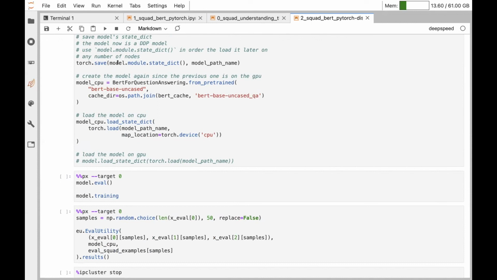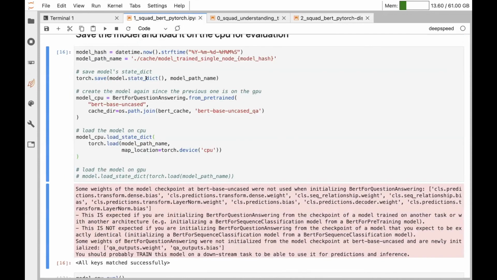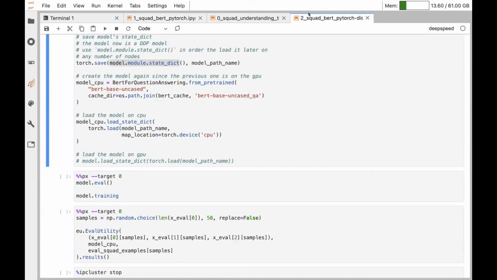To save it and be able to load it on a single node on the CPU or even on the GPU, instead of model state dict, we have to do module state dict.